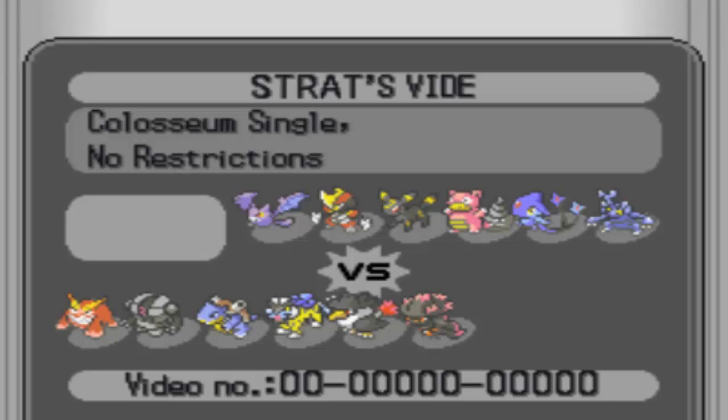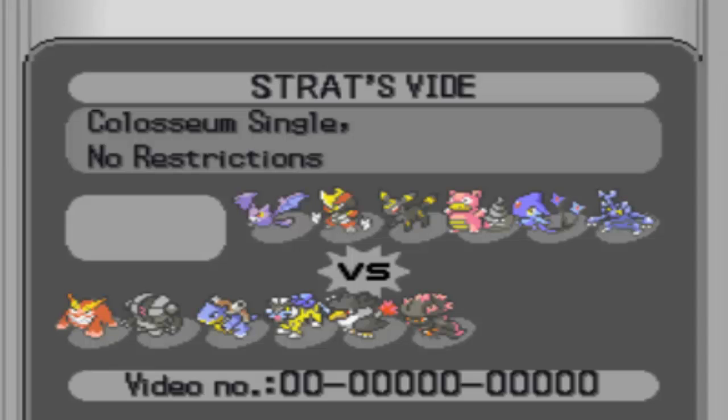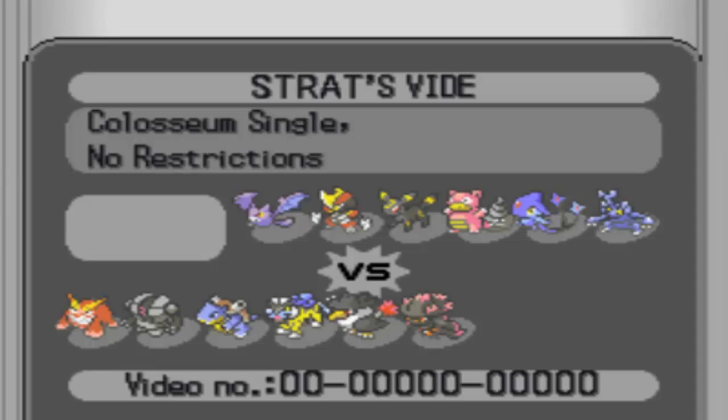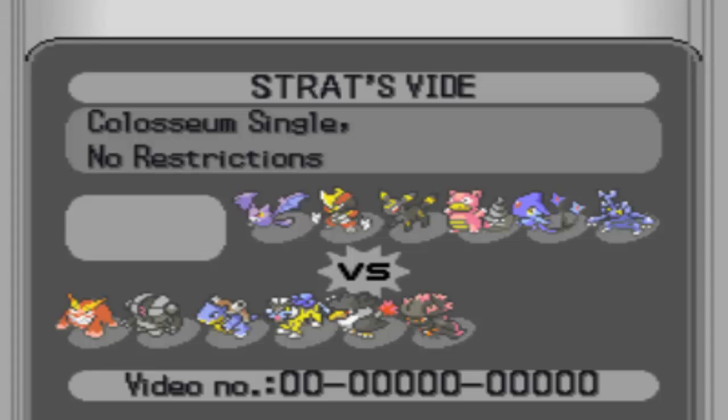What's going on YouTube? Strato here, bringing you guys a Pokemon Black and White 2 Wi-Fi battle, which is a UU match against a guy named Mizticall, or something like that.